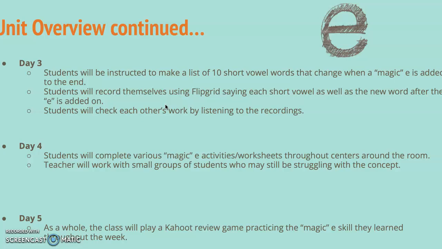Day 5, as a whole, the class will play a Kahoot review game practicing the Magic E skill they learned throughout the week. This can be with partners, independent, or small group, with various questions, like a little fun quiz game for the students to check on what they know so far.